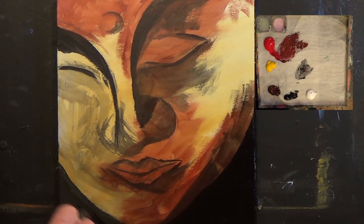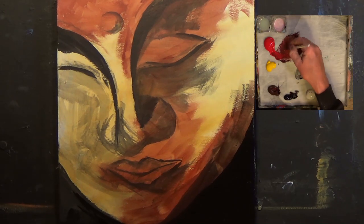Continue that black down there. Wash that brush. Back into our red mix.